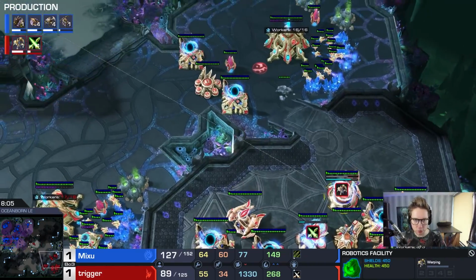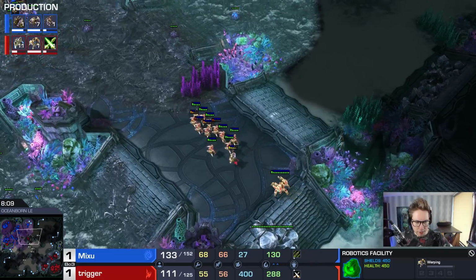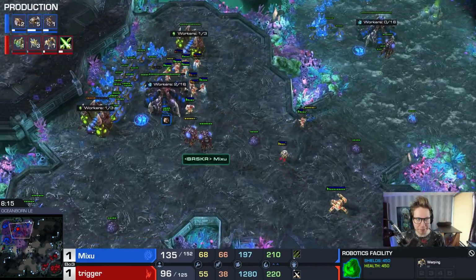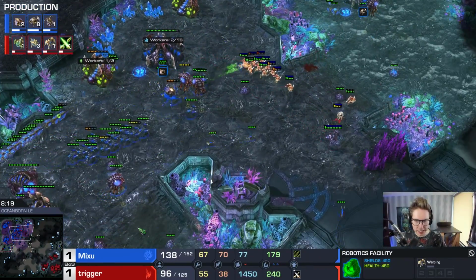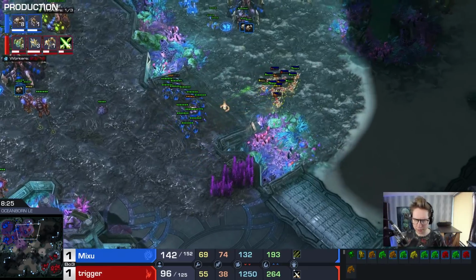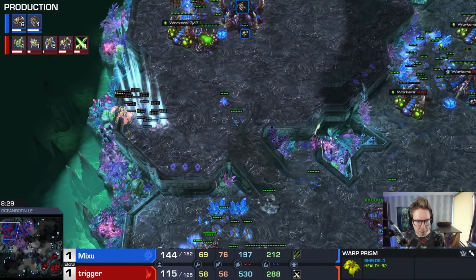Trigger starting +2, more Immortals coming in, but no extra gases. Trigger has more gas in the tank, and he just wants to go for more. Has 1k minerals in the bank, ready for another big Zealot warp-in. Where is that Warp Prism? We see one recall here on the Immortal. Trigger's like, I know what's happening here. Actually, I'm so confused. War Prism here in the main.